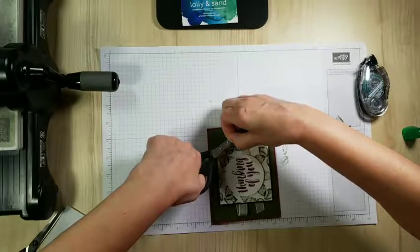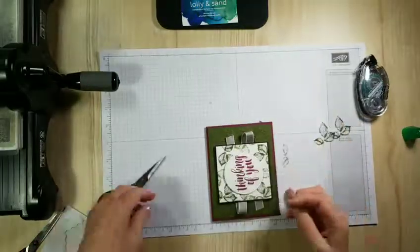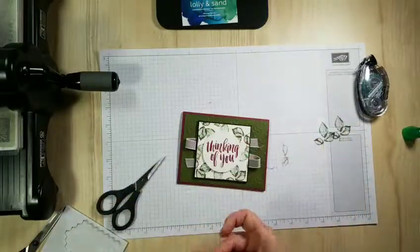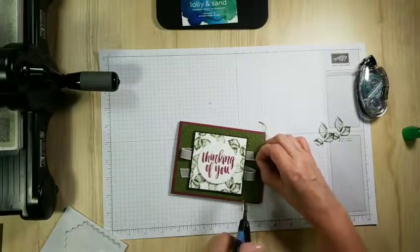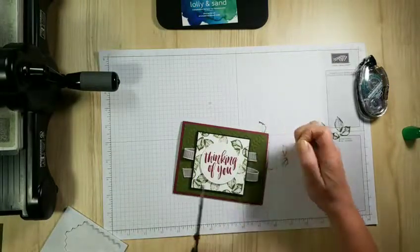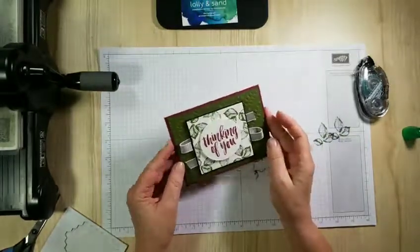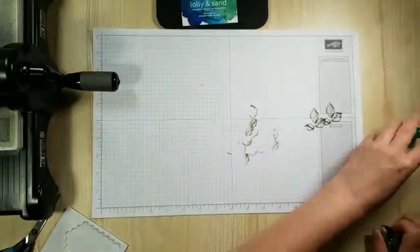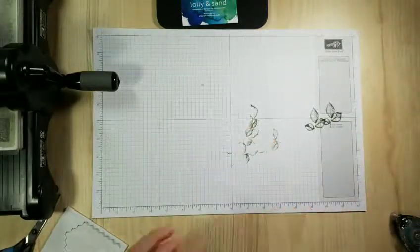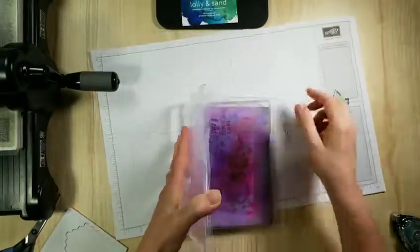Don't move. Okay, that one's straight for now. Ugh. No, I need my scissors sharpened badly. Card number one, done. Let's go to card number two. Actually, no. Hold the phone. Remember what I said? We're doing the draw next, as soon as I clean this.